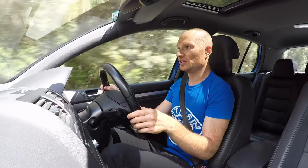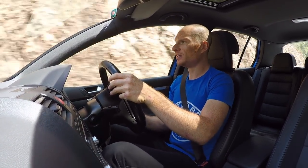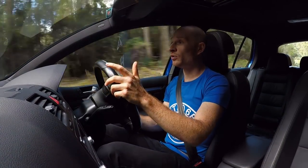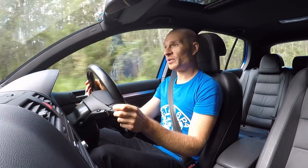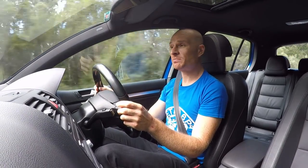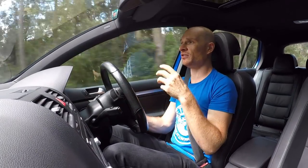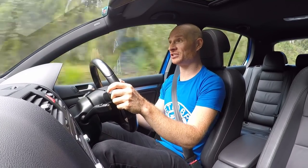You could just leave it in drive, flick it down into sport mode, or take more control with the steering wheel mounted shift paddles. Going with the DSG also meant a claimed 0-100 time of 6.2 seconds instead of 6.5 with the manual. The catch of the DSG, especially in the early days, is that it's not the best gearbox around town — low speed, taking off from lights, roundabouts — it can be quite jerky and you really do have to adjust your throttle position and drive with more patience around town.